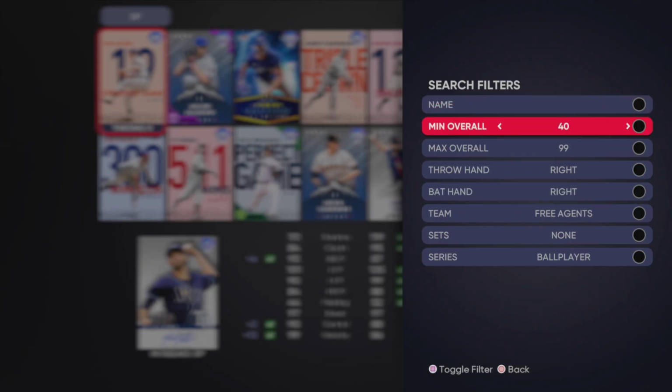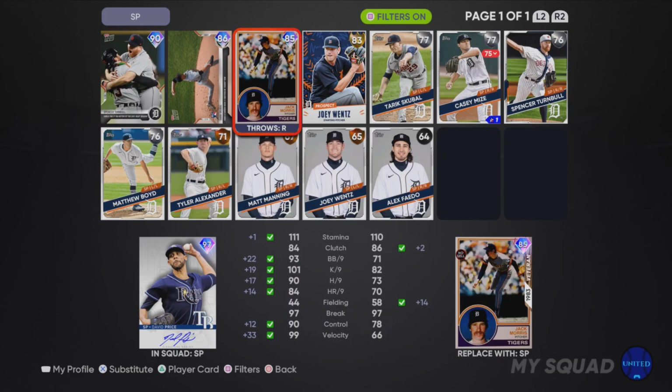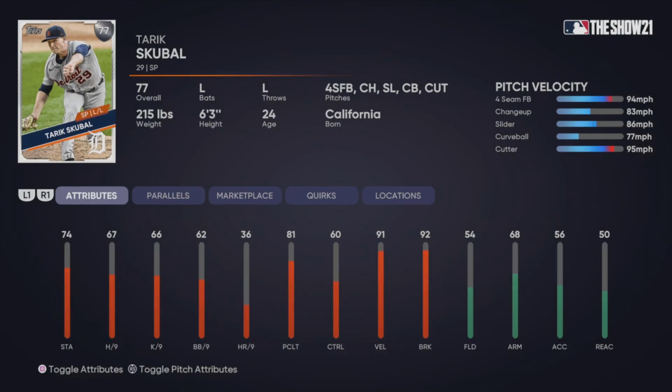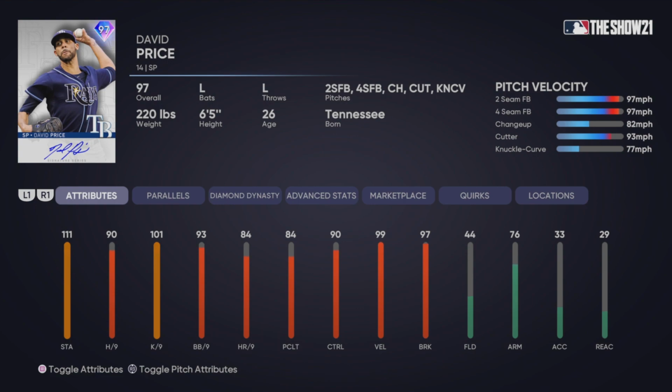And we'll check out his live series real quick, because I'm a little bit lazy. I probably could have just checked his live series. That probably would have been not that difficult. Where do we go? We got Tigers right here. Tarek Skubal. Here he is. Boom. Four-seamer, changeup, slider, curveball, cutter. All right, pretty similar enough. Good enough.